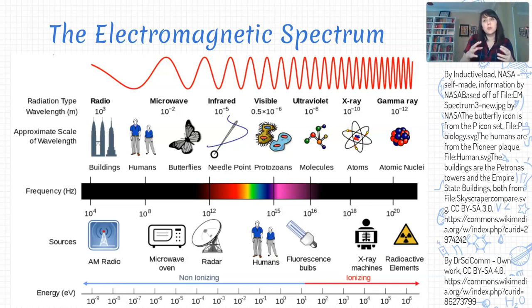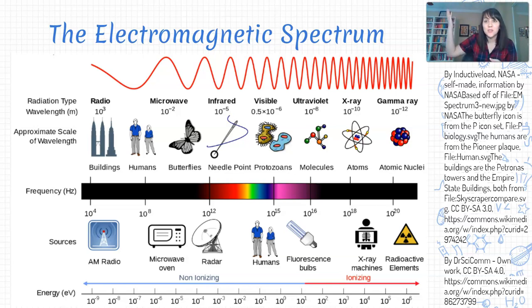Now, if instead I were to take blue light and continue to compress it and scrunch it in and increase the frequency further, I get up into UV, or ultraviolet light, okay? If I keep scrunching it, it becomes X-ray light, and then ultimately if I keep scrunching it, now we're getting into gamma rays, which are generally not great for us, as it turns out. So as we increase the frequency of light, it's higher energy and it becomes ionizing. It can kind of mess with the molecules in our DNA and cause mutations, cancer, badness in general. All right, which is why we tend to try to avoid exposure to gamma radiation, to X-rays.